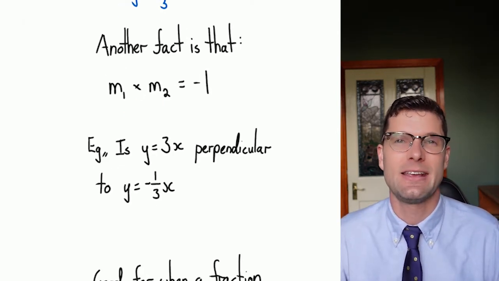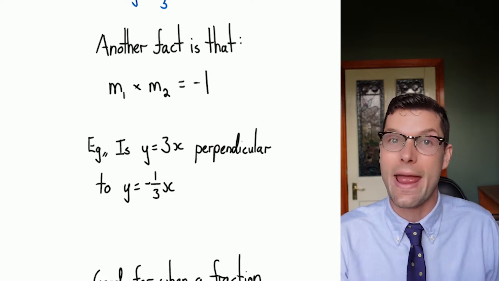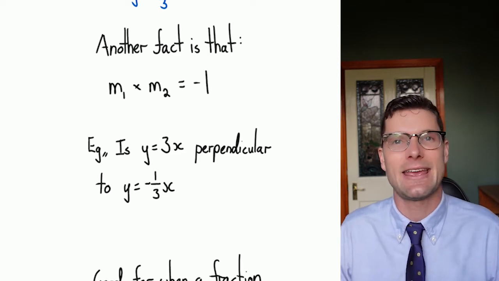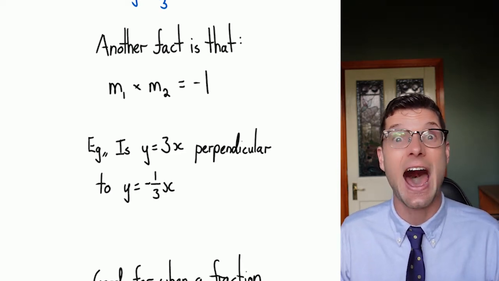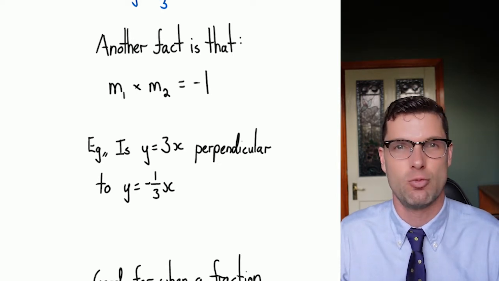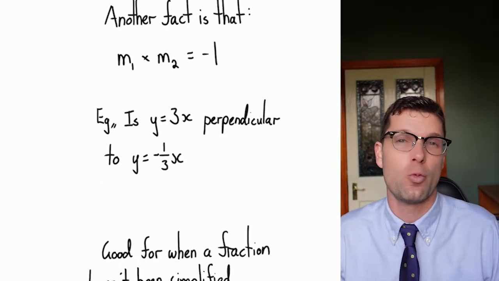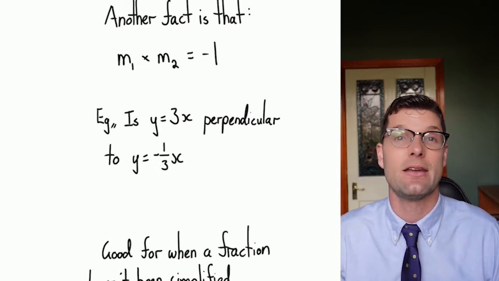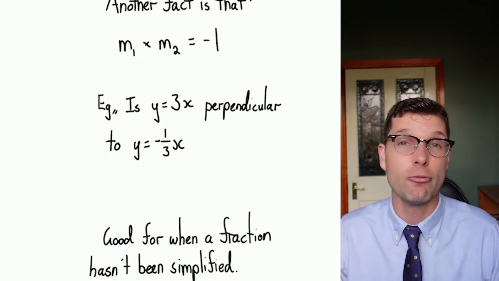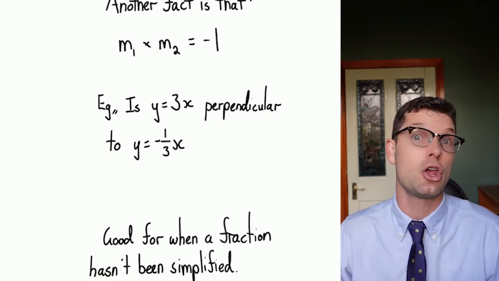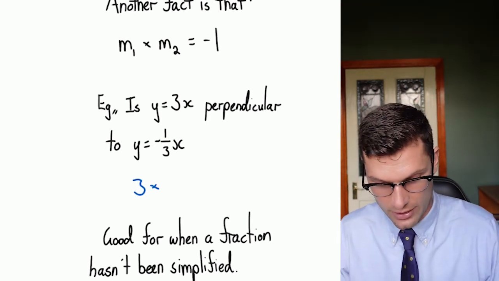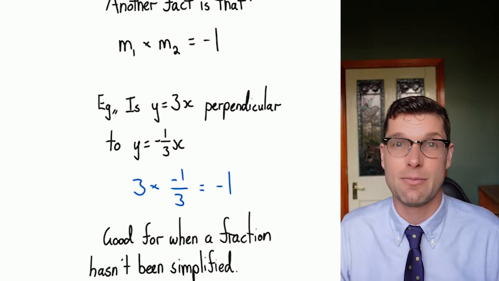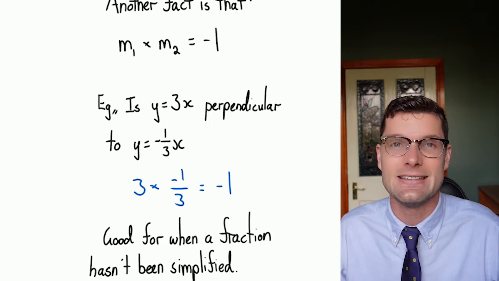Another fact about these perpendicular lines is that the first gradient, or m1, multiplied by the perpendicular gradient, m2, always equals negative 1. This is because they are actually reciprocal, and we're going to see this right now. This is really helpful to answer questions that will come up like this. Is the line y = 3x perpendicular to the line with gradient negative 1 over 3? If you can't remember that it's a negative and a flip, you can just type into your calculator, does 3 multiplied by negative 1 over 3 equal minus 1? For this example, it does, so we know that they are definitely perpendicular.